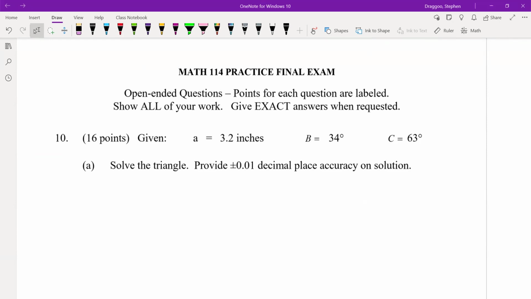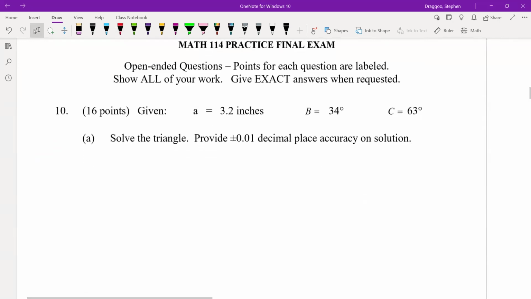And the nice thing about this one, it gave us two angles right off the bat, so we don't have to do any checking for extra triangles. I know that this one's going to be easy, or, as easy as a solve the triangle problem comes. So if I've got two angles already, I just would want to find the third one first. And I know that all three angles in a triangle have to add up to 180.